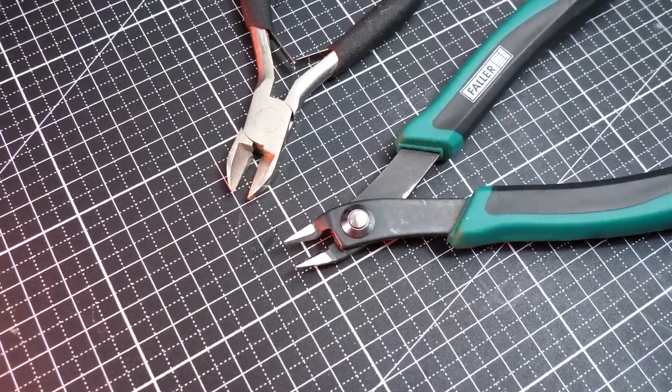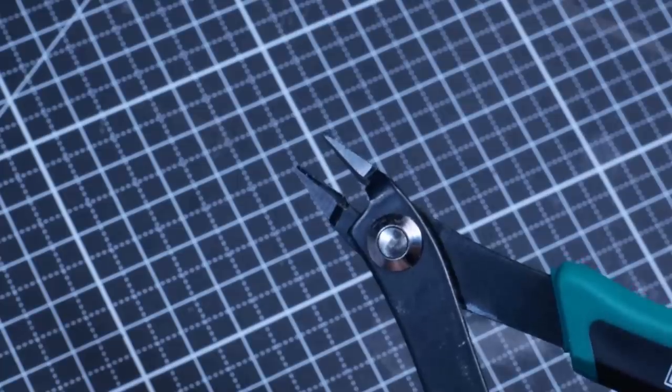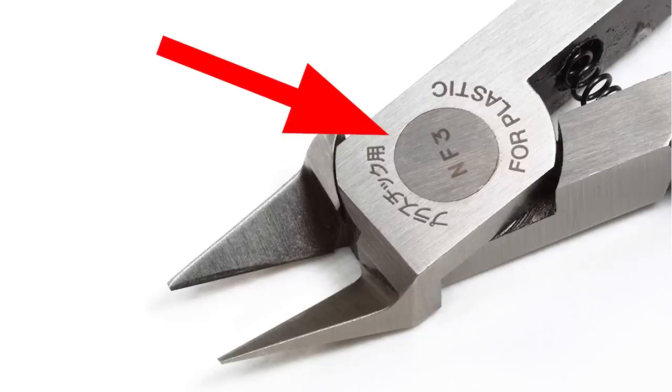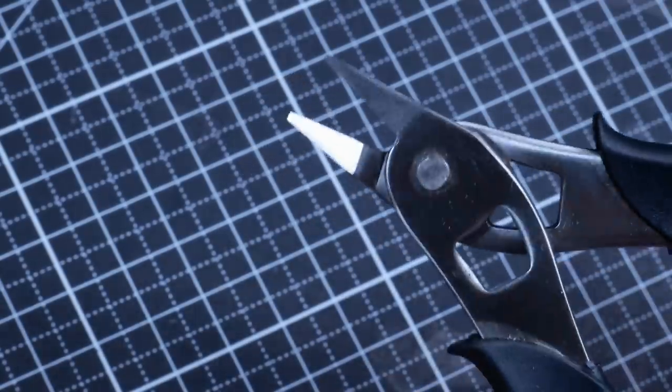Let's start with the most expensive tool of the bunch: the fine detail cutter. Typically the larger ones are called sprue cutters, and the more delicate ones are nippers. Sprue cutters are generally larger and made to deal with thicker parts, while nippers are for what we usually do — getting parts out of the sprue. They can come in stamped sheet joined with a rivet, or forged ones with overlapping joints, the latter usually being higher quality and more pricey, mainly because they keep the jaws from shifting and the edges from misaligning. You can already see the Games Workshop one is stamped sheet.